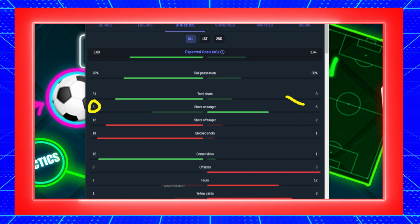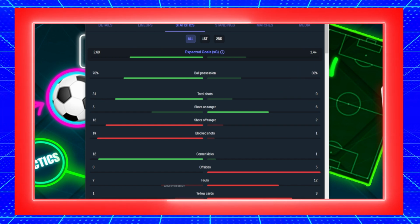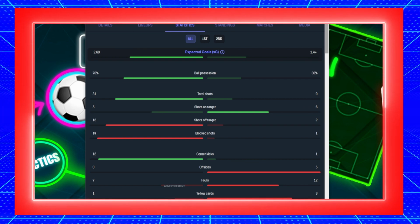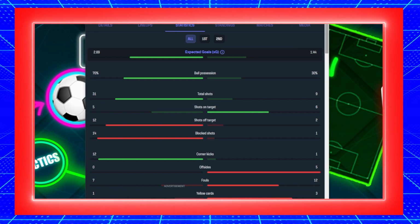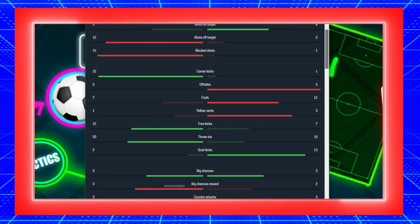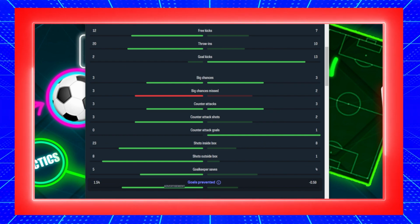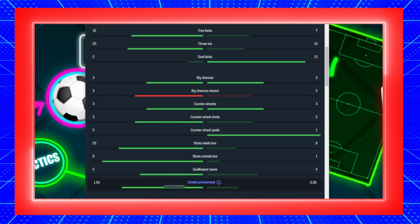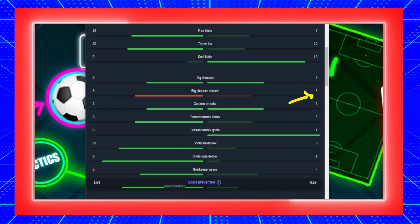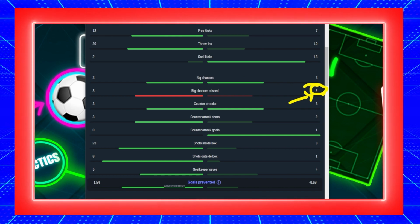on target. Chelsea were more clinical, even with their 30% possession, and this just shows that there's a different side to Pochettino. There's a way that he can play in keeping either clean sheets or low-scoring games and not needing to dictate possession. I think it shows a bit of tactical nous from him. And for all the criticism that he's come in for in the last season or so, I think he deserves a lot of praise for this, in turning his side into a more defensive, cohesive unit.